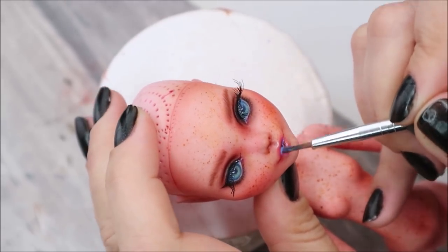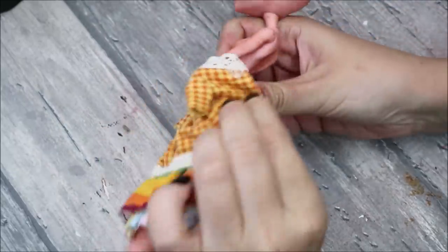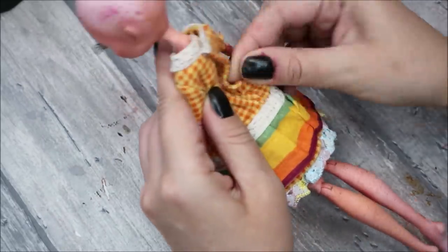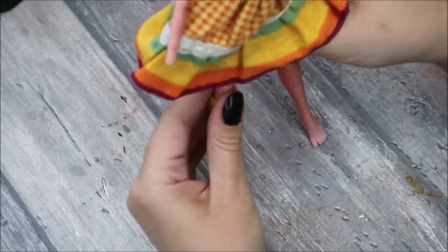And now it's finally her gorgeous outfit made by my mom. This time we have such a happy sunny dress. Long socks with stripes, like Pippi Longstocking style.